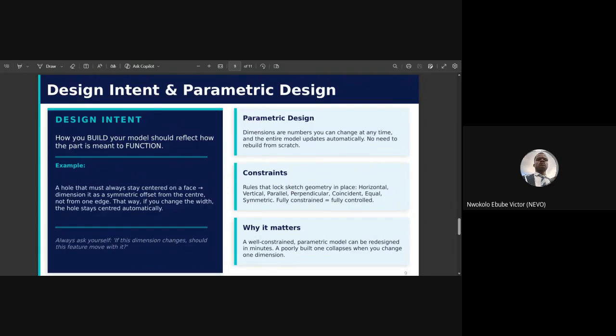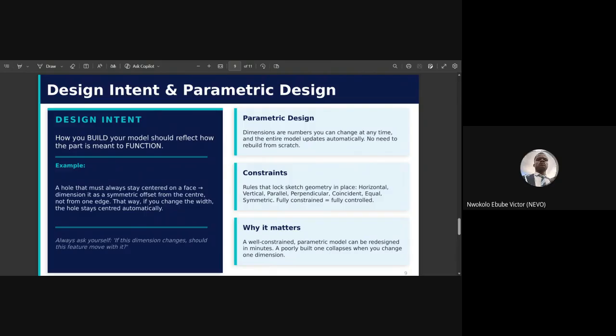So we also have geometrical constraints in CAD. They're like rules that you apply to your sketch. Things like horizontal line. If you draw a line in SolidWorks, should it be horizontal, or vertical, or at an angle, or perpendicular? There are relations. So it can be parallel lines, it can be centered, it can be fully constrained, it can be fixed. Every element actually has a constraint in SolidWorks.